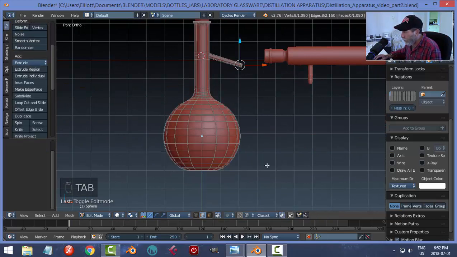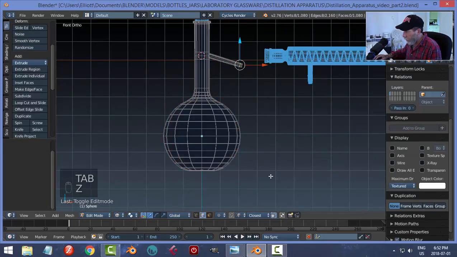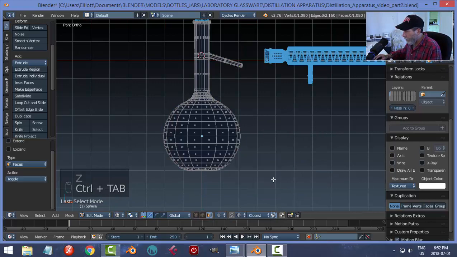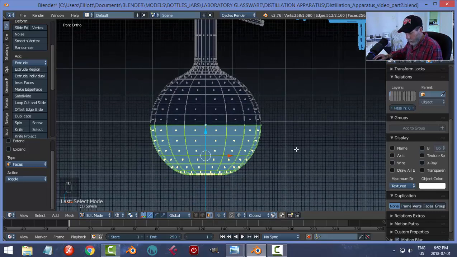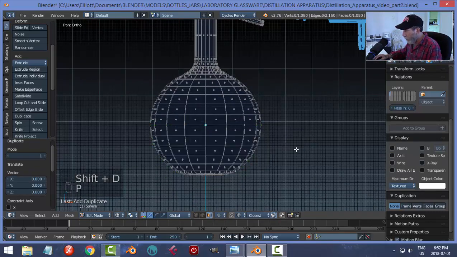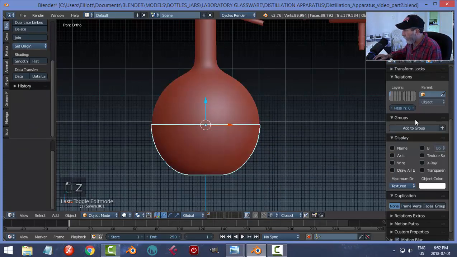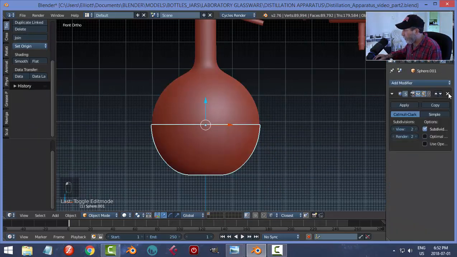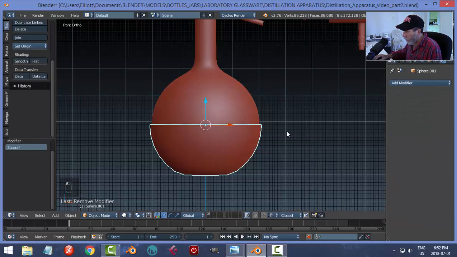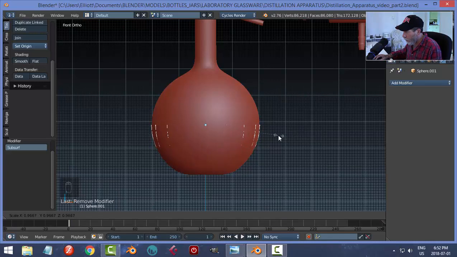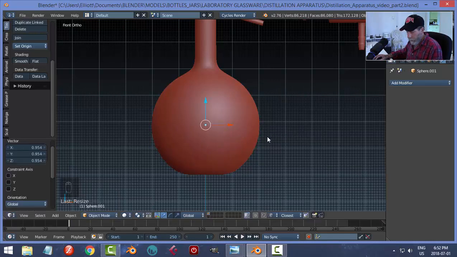Okay, let's make the liquid inside here. Let's go into edit mode and wireframe, and maybe face view. I'm going to box select, say, that much. Shift D and P to make it a new object. Come back into solid and select it, and I'm going to turn off the subdivision surface. I hope we're not going to need it. And now I'm going to scale it, but I'm going to hold Shift as I scale, and just until it disappears. There, and it's inside.